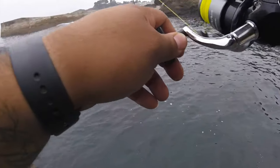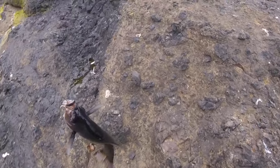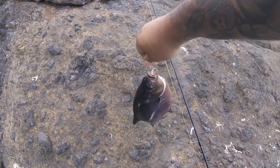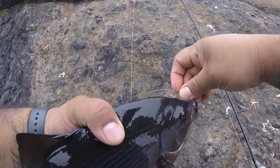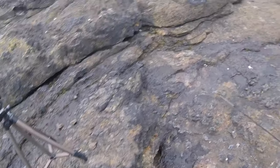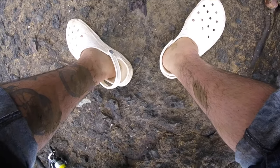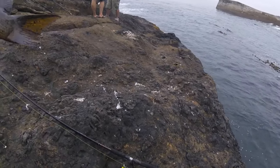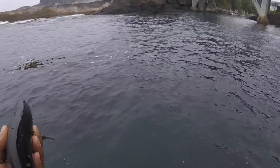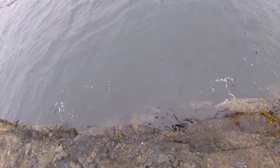Here we go — there we go! Just had to let him take it a little bit. This one's fighting — oh, this one's a nice one! Dude, look at the colors on this guy, oh my gosh — beautiful fish. I'm gonna let this guy go. No no no, I will let you go buddy — I promise. This guy's too pretty to keep, let's drop him down here. Ready — and there he goes. Man, that guy was pretty.